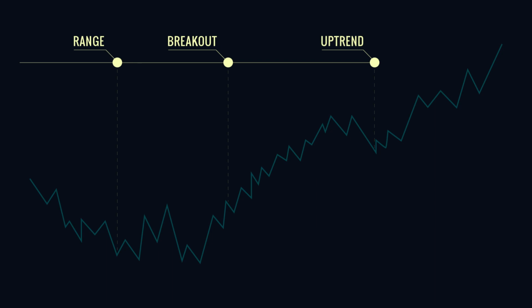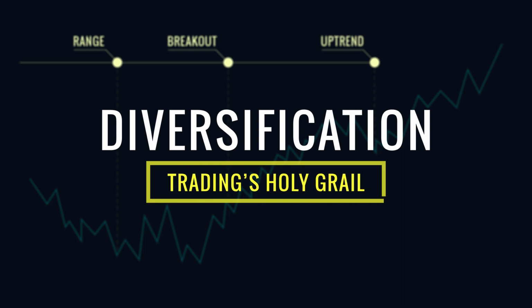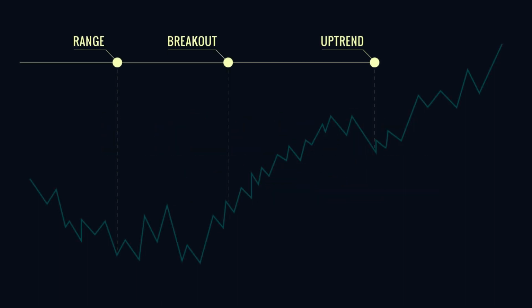So if you should not be looking for a single system that's profitable in all circumstances, what should you be doing instead? You should be looking to have a trading strategy for each type of market regime. In other words, you should be aiming to diversify your trading. Diversification is, in my opinion and experience, the single closest thing to the holy grail in trading as it can be. At the same time, it's one of the most neglected areas by beginners. That comes as no surprise, as most beginners simply focus on the wrong things in trading.